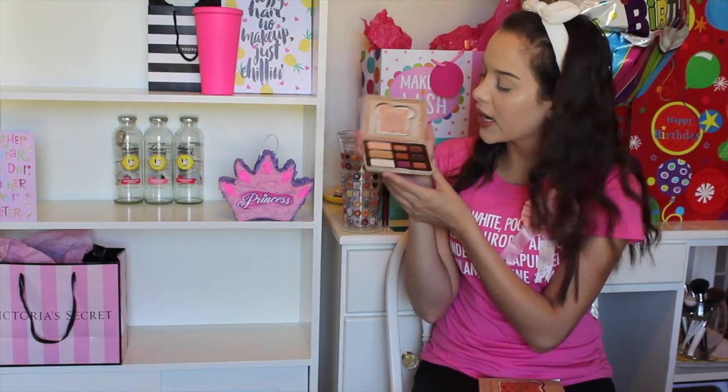So it basically looks like this. So pretty. Oh my god, I can smell the peanut butter right here, and I haven't even, oh my god, it smells so good and it's so cute. I love all the colors. I cannot wait to use this. Like, I have so much makeup to play with, you guys. I'm so happy I have this in my collection. And along with this, I actually ordered the Too Faced Sweet Peach palette on that app from a girl.